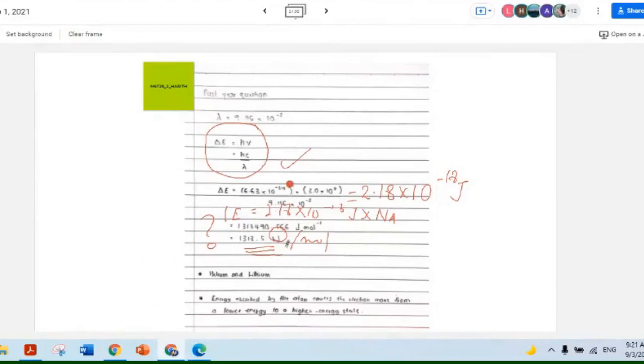So jawapan anda you bagi helium. Helium ada berapa elektron? Kat periodic table, hydrogen kat sini, lepas tu helium, and then lithium, beryllium, boron. They're arranged according to proton number. So this one proton number 1, this one proton number 2. So there are how many electron for helium? Two. Okay, very good, 2.